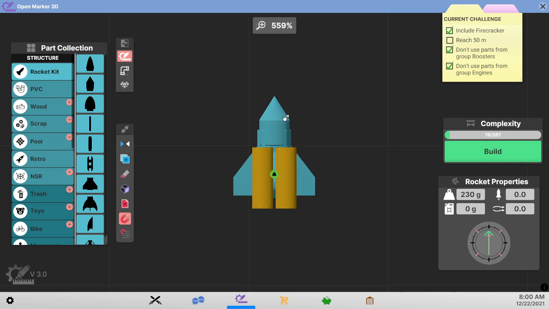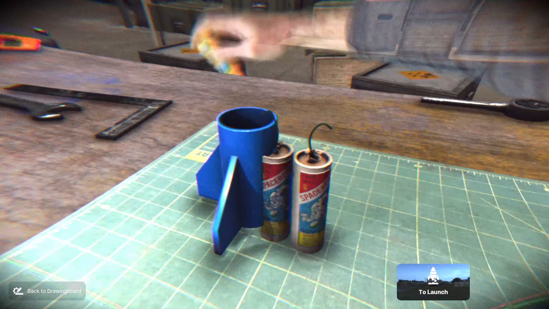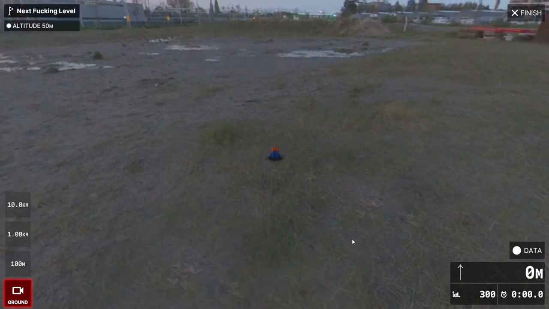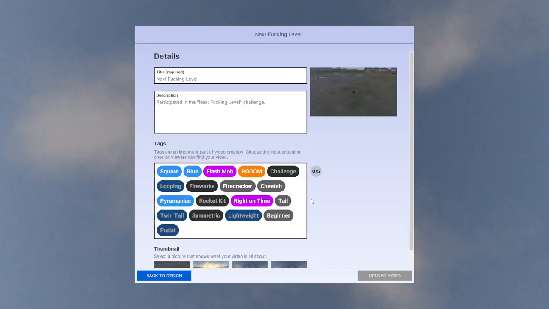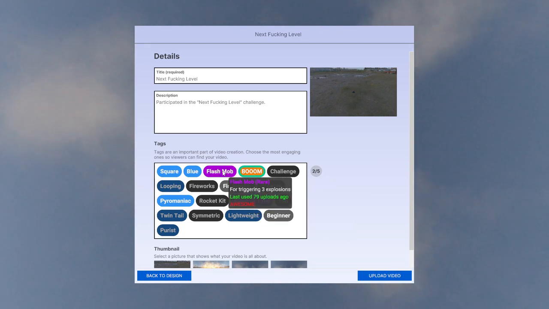Alright, more forcefulness. There's more structure too, though. 50. There we go. Alright, done. Boom. Right on time.